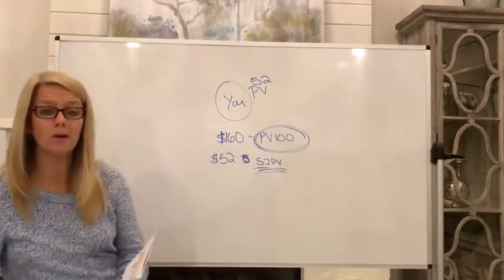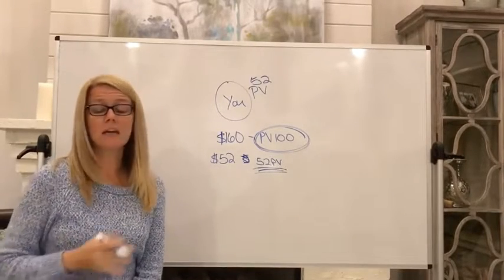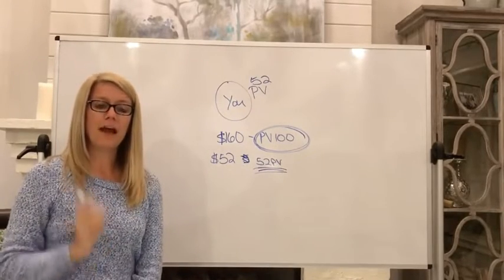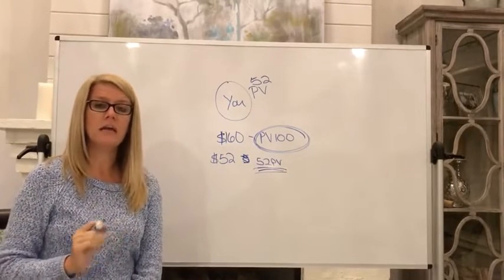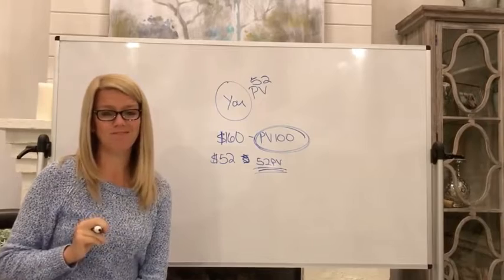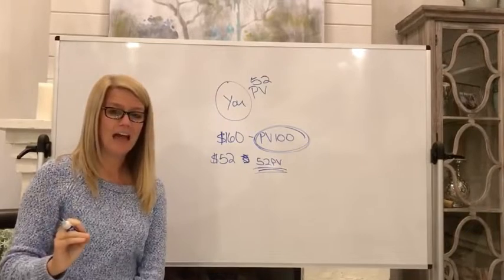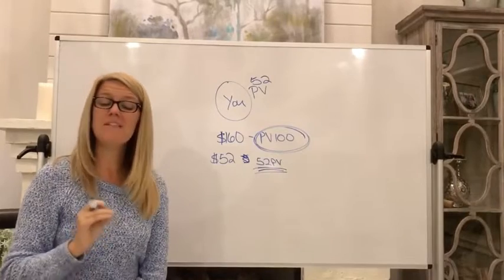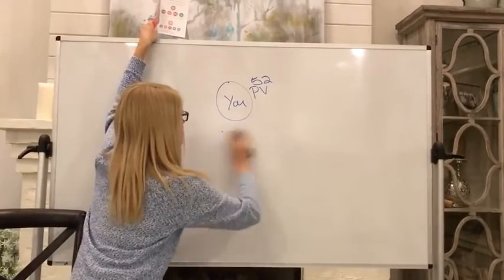It is whatever you order in 1 month. Whatever you order in 1 month is your PV. It can be on ER, it can be a quick order. Whatever it is in 1 month, that is your PV. If you were to do an ER of 100 and then you were to do a quick order of 100 in the month of January, your January PV is going to be 200. No matter what you personally order in a month in PV, it's all added together and that is your personal volume. PV is personal, okay? So that's PV. PV is your personal volume.